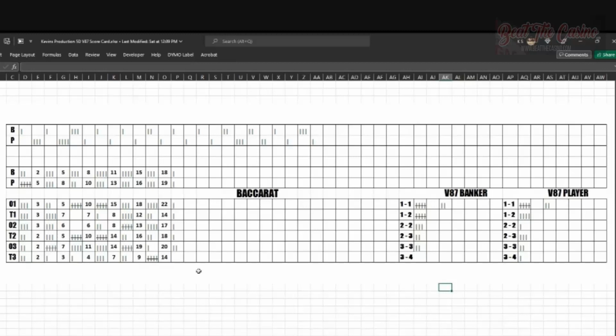On the twos and threes, we have two stayed two, three times on banker, and two went to three, two times. On the player side, two stayed two, only one time, and two went to three, three times. So a little tight. The most significant one probably would be there's no three went to four on the banker side. So every three, and there were two of them up here, two chances to do it, never went to four yet. Let's watch that as we move forward.